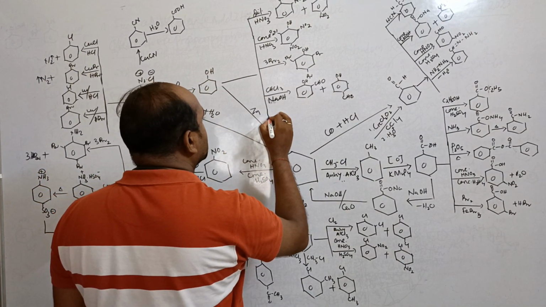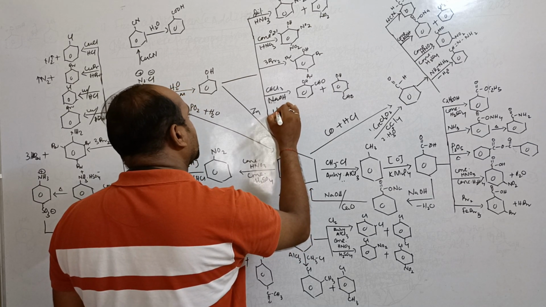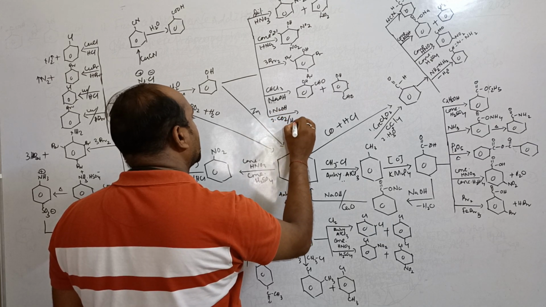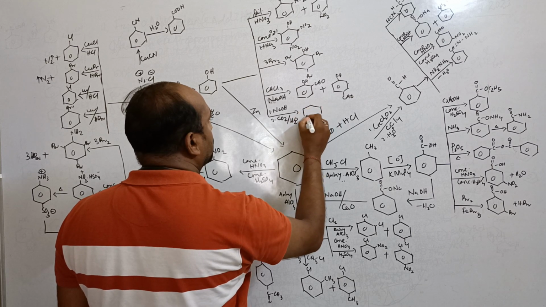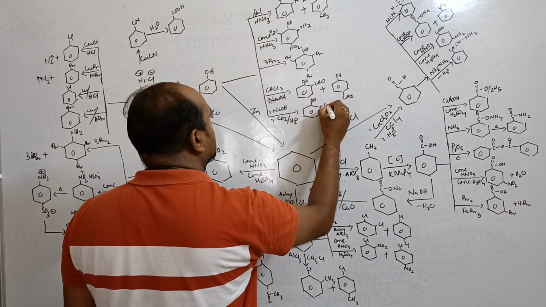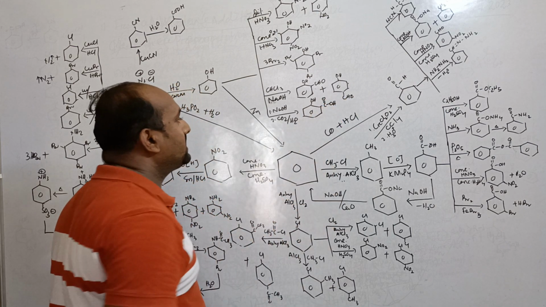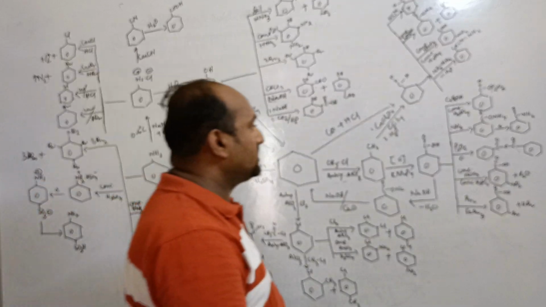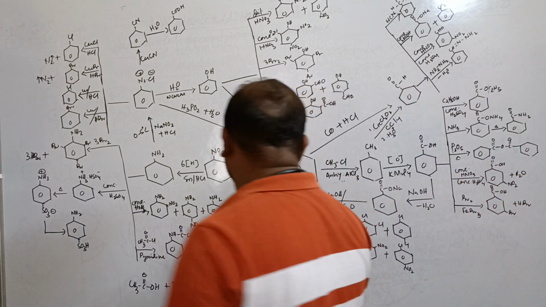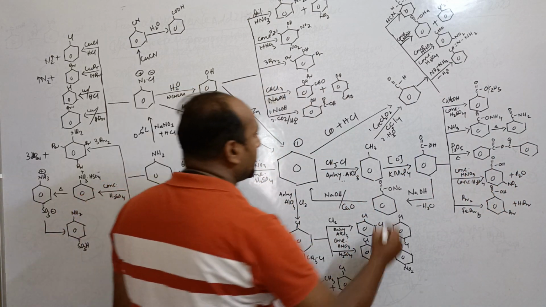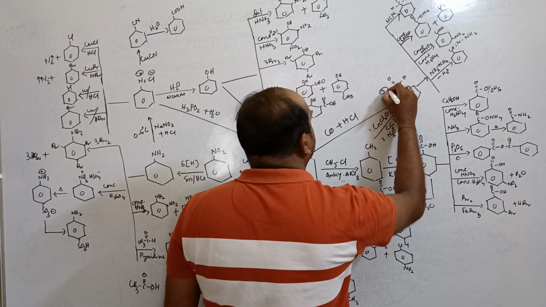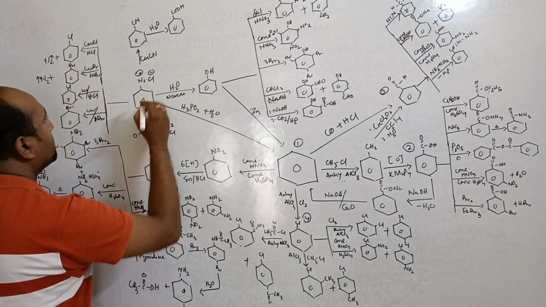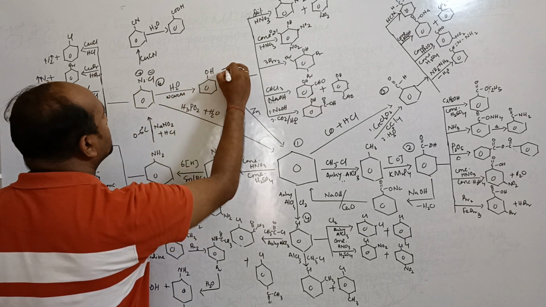When phenol is treated with NaOH first, then second is treated with carbon dioxide and undergoes hydrolysis to form ortho-hydroxybenzoic acid. This reaction is called Kolbe synthesis. Okay, these are some important reactions for aromatic compounds. There are 7 chapters: benzene is 1 chapter, benzoic acid is 2, benzaldehyde is 3, chlorobenzene is 4, aniline is 5, benzene diazonium chloride is 6, and phenol is 7.